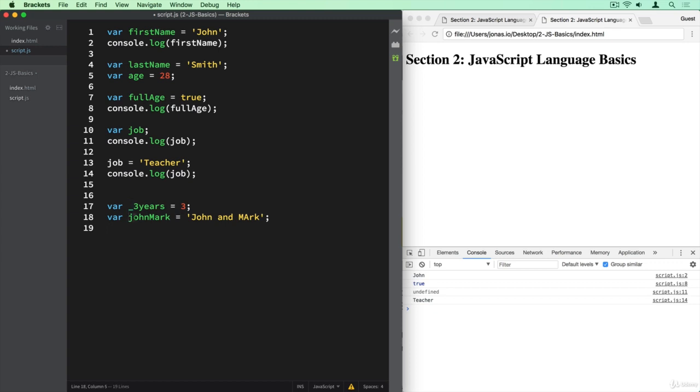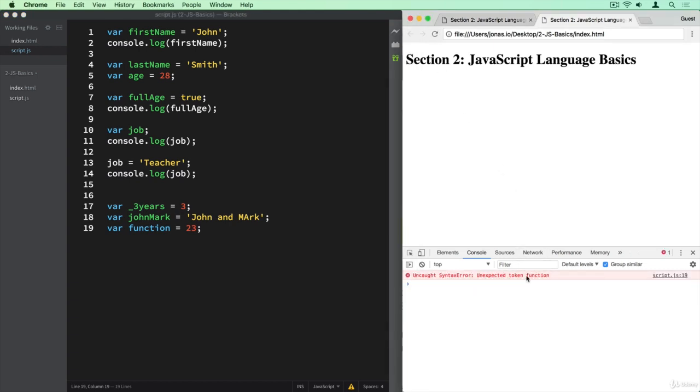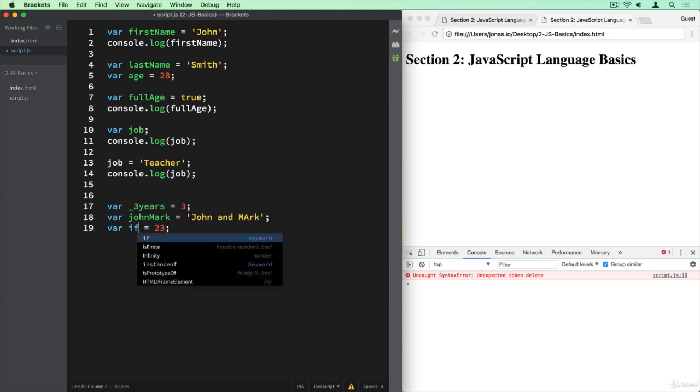And then the second and last rule is that we cannot use reserved JavaScript keywords as variable names. So something like function, for example, is not going to work. So function equals 23, for example, and this will not really work. So you see unexpected token function. We can also not use something like delete, which is also a reserved keyword. And you will meet many of these keywords here throughout the course, of course. But right now, just know that any of these keywords that we're going to use later, something like if, for example, you will not be able to use these as variable names. So variable names really need to be our own made up words and not the words that JavaScript already uses in its language.